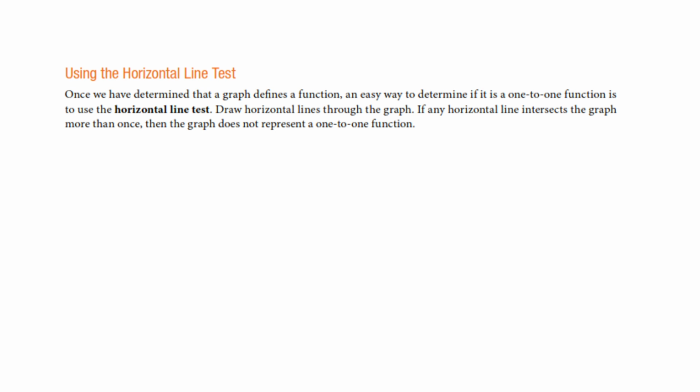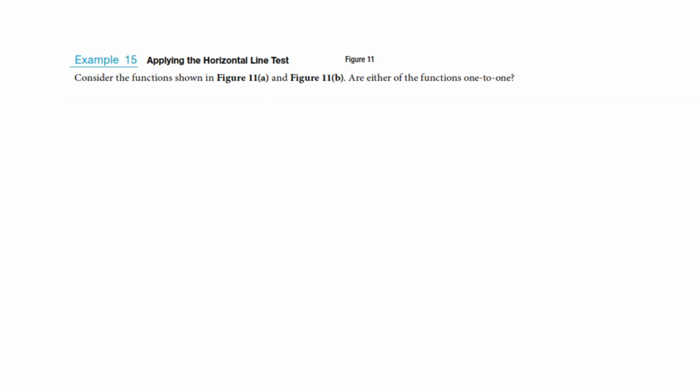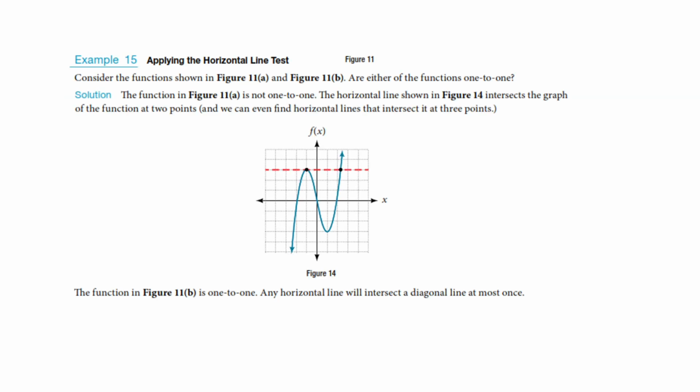Now the horizontal line test is a way to find one-to-one functions. I kind of already hinted at this. So a one-to-one function, one x makes one y. So if I go horizontally, I'm never allowed to have two different ways to make that y. There can't be. It has to be unique. So if a horizontal line hits the graph twice, it's saying there are two x's for this y, and it's not okay. So it's not a one-to-one function.